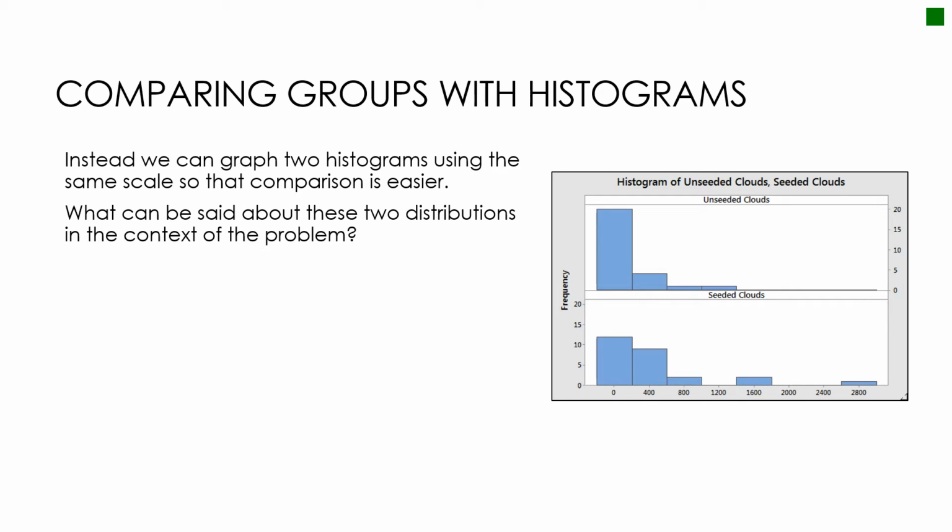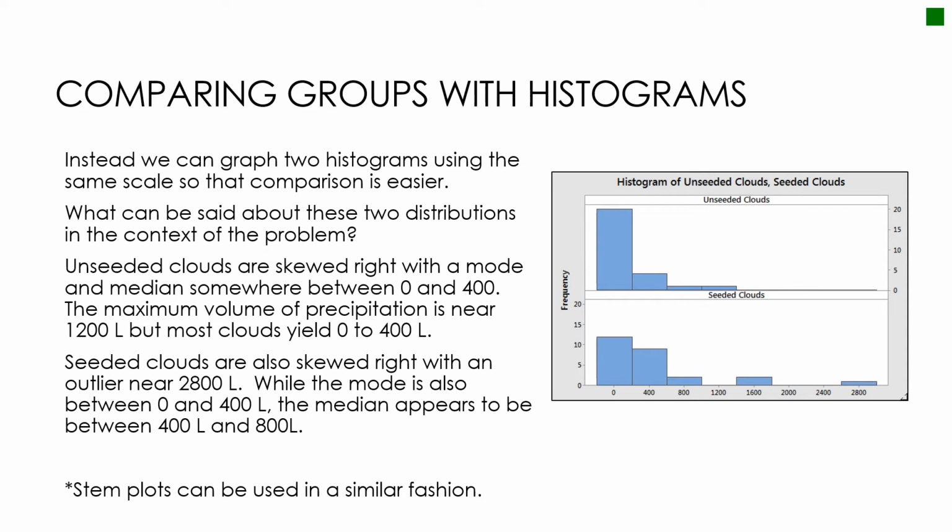However, if I am able to take the two data sets and put them on the same scale, so it's not copied over, we can see that the two histograms both have the same scale, and that is the most important thing when you're comparing two groups. It's obviously a lot easier for me to compare these groups now.